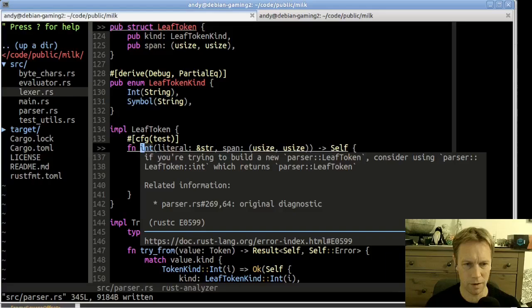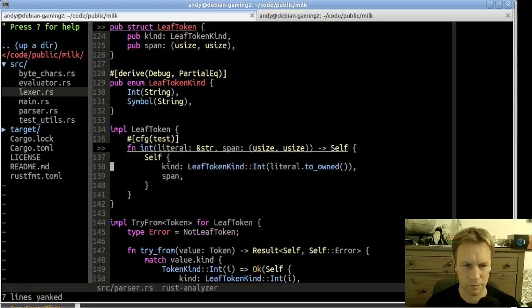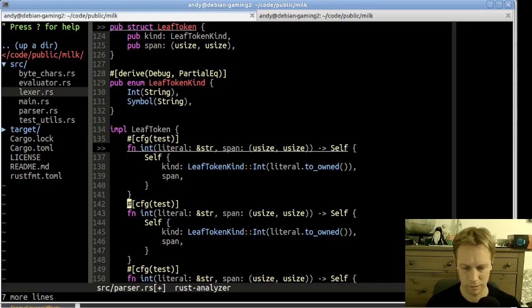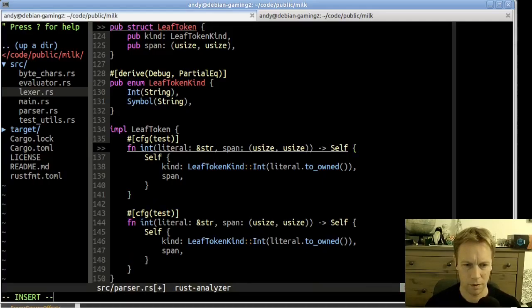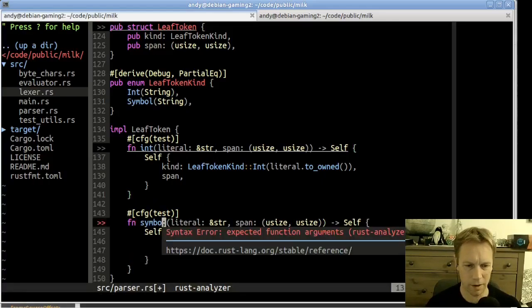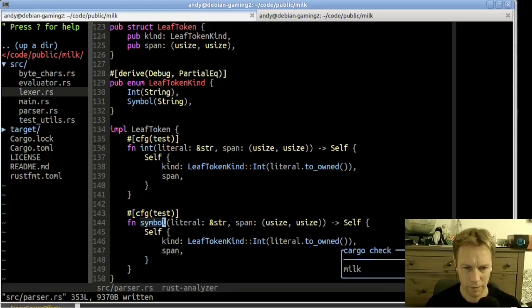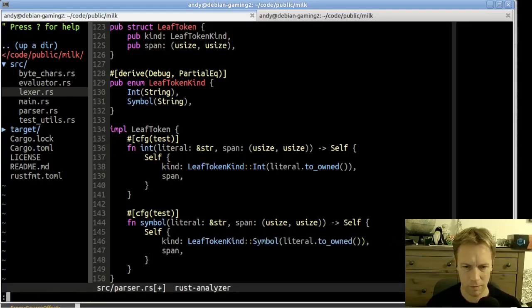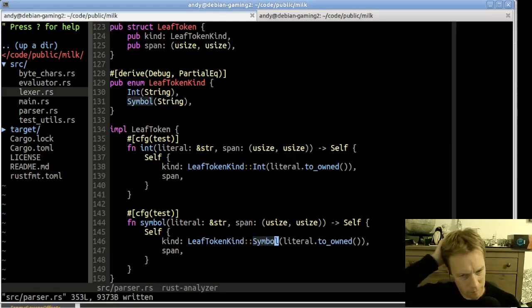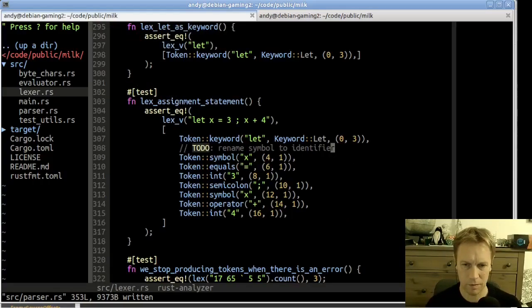So let's do that now. So this is letting us make a leaf token of type symbol in just a slightly quicker way. That's all that's doing.